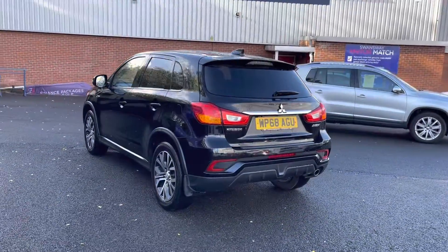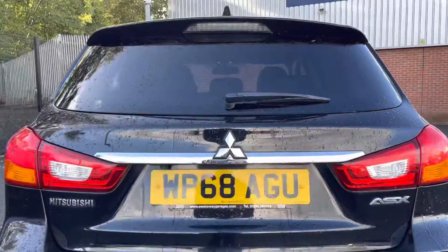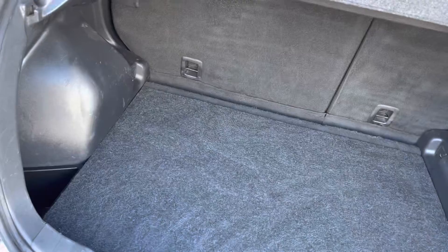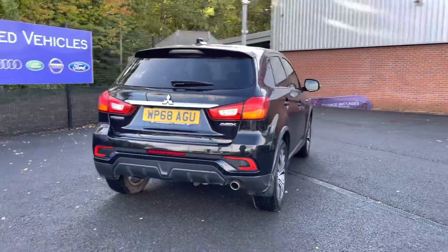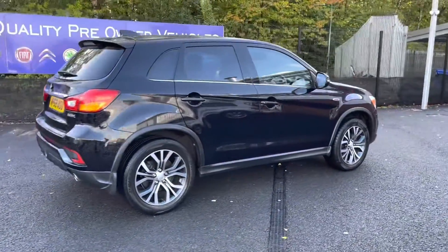As we move right into the rear now we will be taking a look into the boot. You may notice it does come with a rear view camera, which I'll show you that display later on. Here you can see you do have a very spacious boot with space for multiple suitcases and all your weekly shopping. You may notice the exterior of this car has been very well looked after, as is the interior, which I'll show you in just a moment.